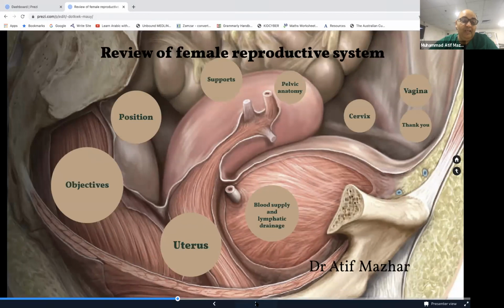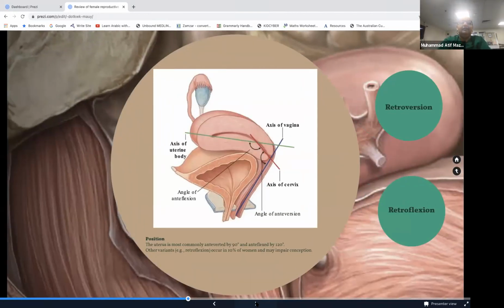Going further, we have talked about the uterus and its different associated structures. So what is next? Yes, the position of the uterus, how it is placed in the human body. You have seen in the previous images that the body of the uterus was not vertical, it was lying horizontally. Here it is lying above the surface of the urinary bladder, and there are certain angles. These are axes: you can see this green line, this blue line, and this red line. These lines are important, and we need to understand them.